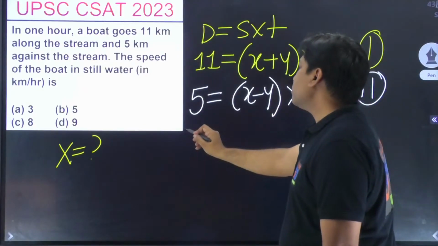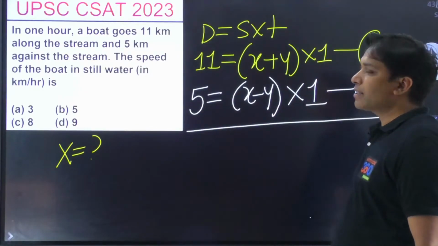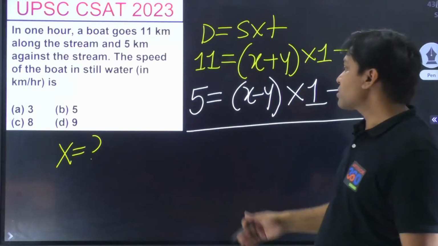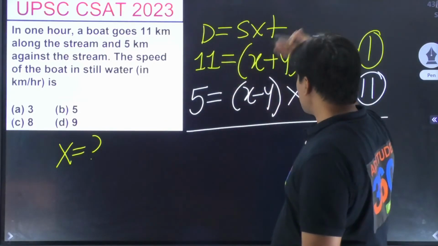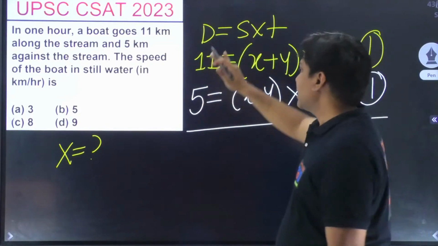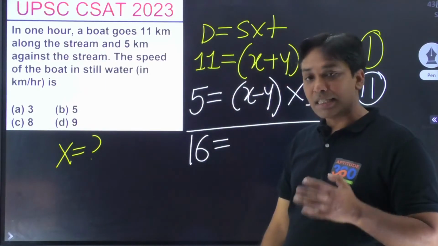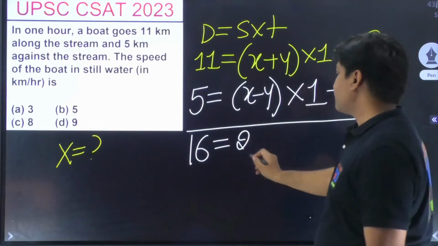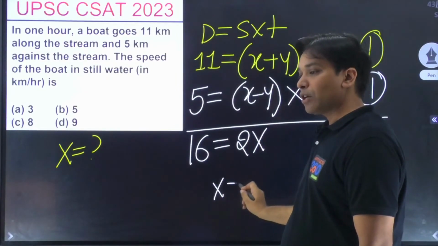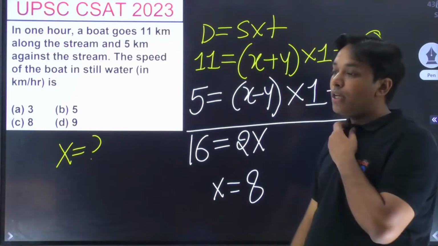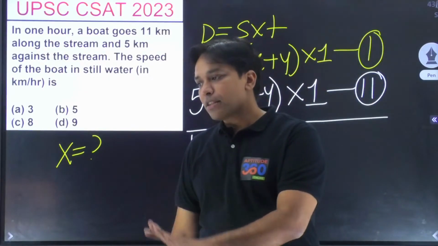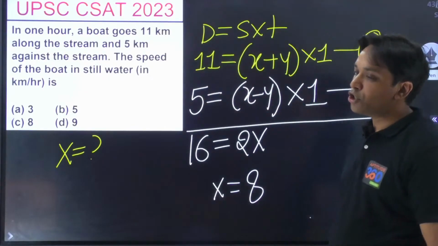And what do you have to do then? You don't have to subtract, because you want to find out the value of x, right? So 11 plus 5 comes out as 16, and this is 2x. The value of x comes out as 8. Aradhana, Rohan, Debashish, you guys are getting the right answer. Fantastic. Good job, people. Good job.